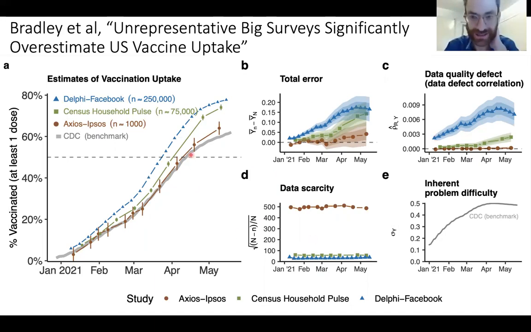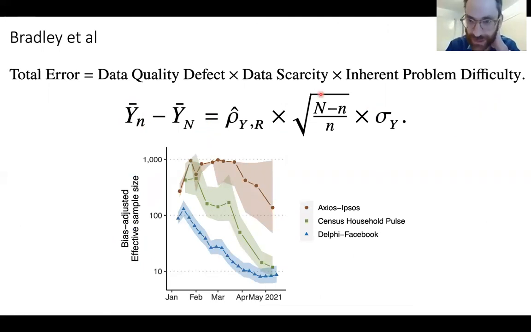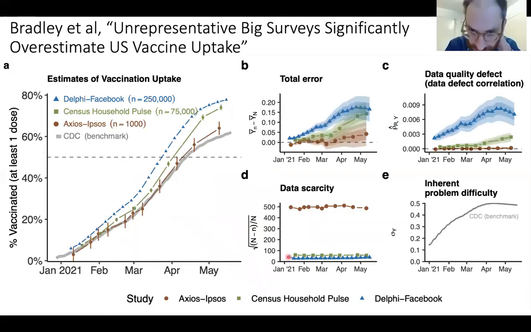So this error is not being driven by the sample size. Now it's relative sample size here. So it's this weird units of square root of n minus n over capital N. So this is the US adult population, and this is the number of samples. So in fact, this is not 0. It's not like we have really 250,000. It's the square root of the probability that you're in a sample. And I don't have that number in front of me, but I guess it's something like 25.